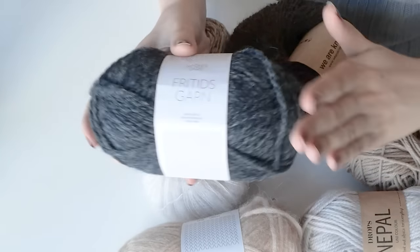If after washing and blocking I'm still not happy with these cuffs and how far they part my arms, it's not a problem. I'll just undo my bind off, knit a few more rows of ribbing, and then bind it off again. I have a rinse-free wool wash, but this type of thing isn't really essential.